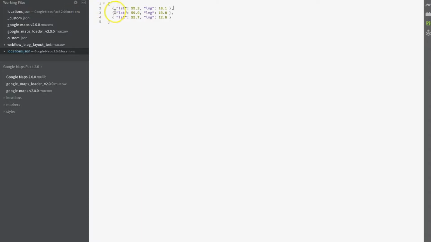If you have exactly 3 locations, then fantastic. You can use the file as is. You would just need to replace the latitude and the longitude for each location. So this line right here represents one location, and this is the latitude for the location and the longitude for it. A comma separates another location, which is the second one, comma, to the third location. Notice that after the very last location in our list, there is no comma.